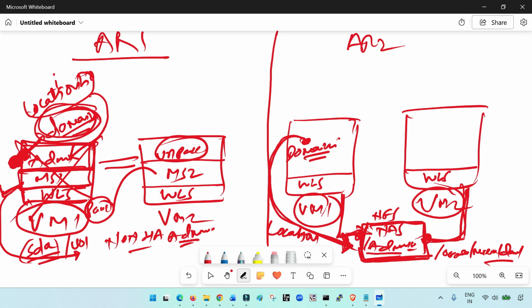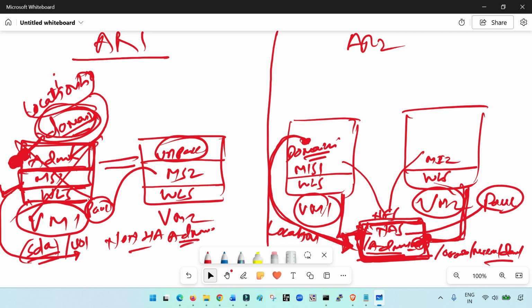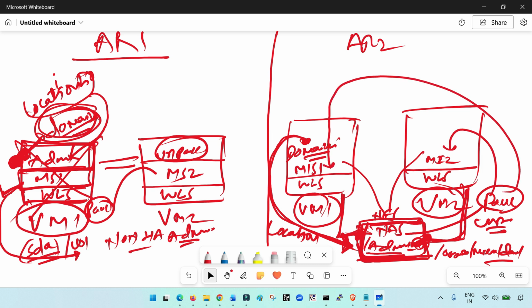So now, once your domain is created in the NAS, in the shared drive, which is accessible from virtual machine 1 as well as virtual machine 2, after that, what you need to do for manage server 1 and manage server 2 is pack the domain which is in the shared drive here. You need to pack this domain and unpack it in a separate location on machine 2 as well as on machine 1. This is the main difference, right?